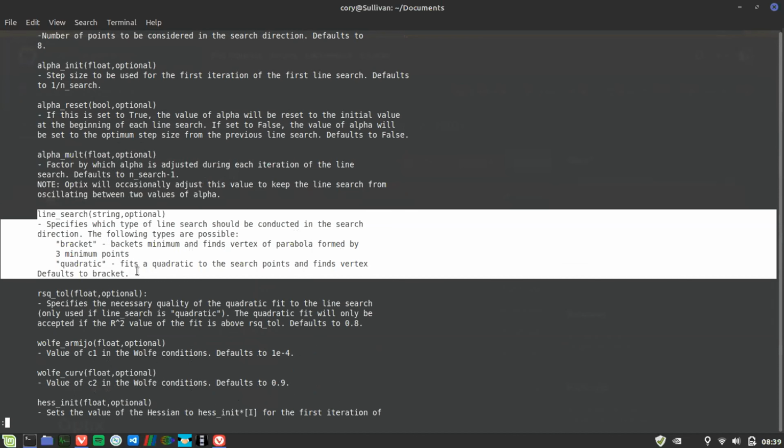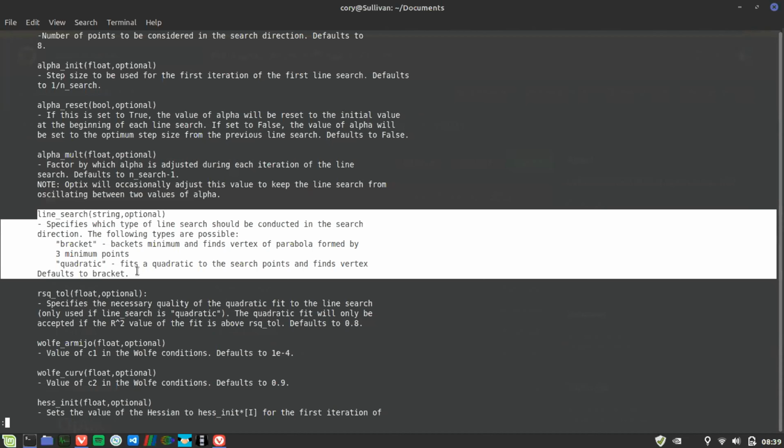This is a parameter for specifying the line search type. So you can do either a bracket or a quadratic. So bracket is where it throws out those points, does the line search, executes the objective function, and then if it's bracketing a minimum, it'll take the bottom 3 points, so the 3 points that bracket that minimum, and find the vertex of the parabola defined by those 3 points.